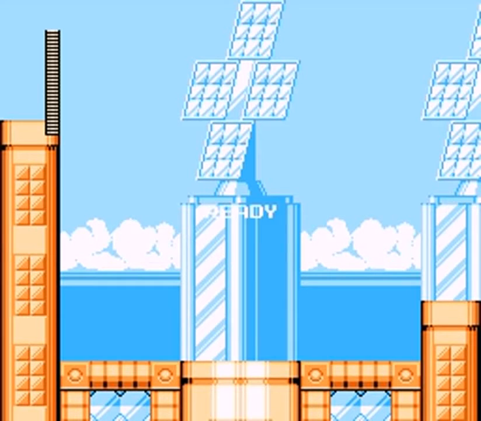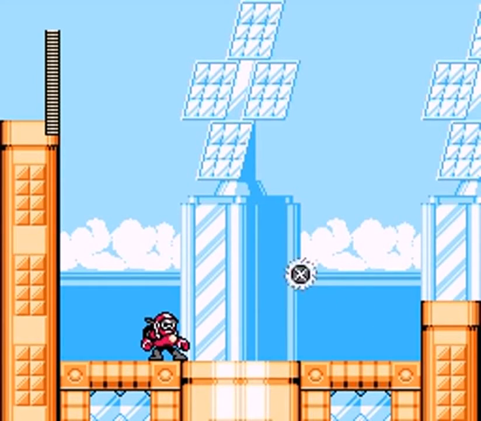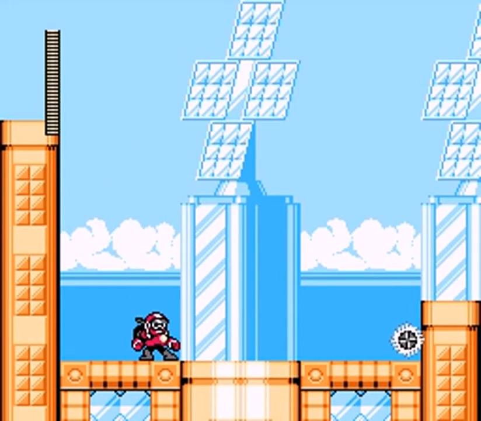So, Nitromethane. As you can see, he has his wheel cutter. If you hold up and fire, he can throw it in an arc. And if you hold the wheel cutter, you can use it much like you did in Mega Man 10. Incidentally, this means you can use it to save yourself from quite a few jumps. I think, in an older version, you could actually also deflect shots with the wheel cutter. Whether or not that's still the case, I'm not sure.